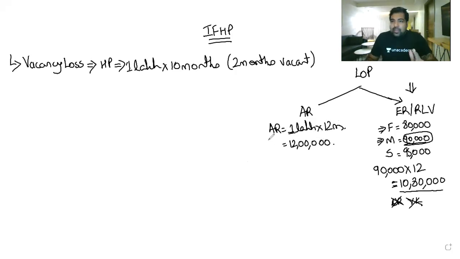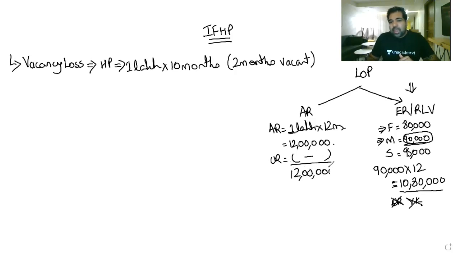Now, is there any unrealized rent? If you want, you can minus unrealized rent. Guys, unrealized rent is like a bad debt. In your business, if you sell goods to someone and they don't pay you, is that bad debt allowed as a reduction? Yes, same way. Unrealized rent: you give a tenant a house and he does not pay you. And as long as it fulfills 4 conditions, you can minus unrealized rent from this. But unrealized rent in our example was nothing. So I'm just going to put 12 lakh rupees.